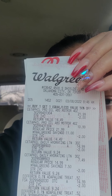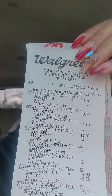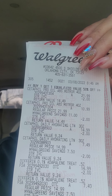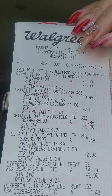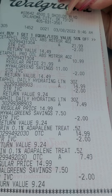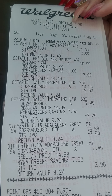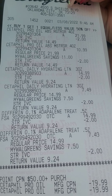I got 22,000 points on this visit — I'm thinking because of the purchase of the Differin. Here we go, let me show you my receipt. So there goes the Cetaphil — the top one is $21.99, that's the one I said get something at least $20. You see the $2 IVC coupon came off. Then the other Cetaphil is $10.99 — that's the half off — and the $2 IVC came off. The third Cetaphil is $14.99 and $2 came off. The fourth one is half off at $7.49, $2 off. And then the Differin right there — $14.99 and the other one's half off, so $7.43. The IVCs did come off on those two, so I did get a $4 discount.